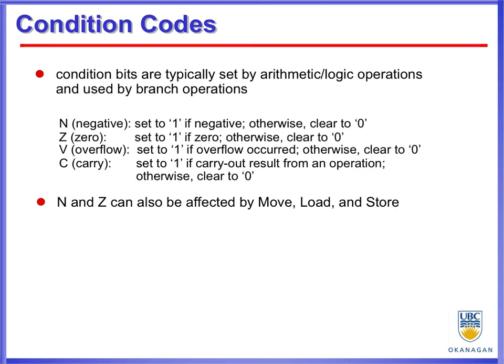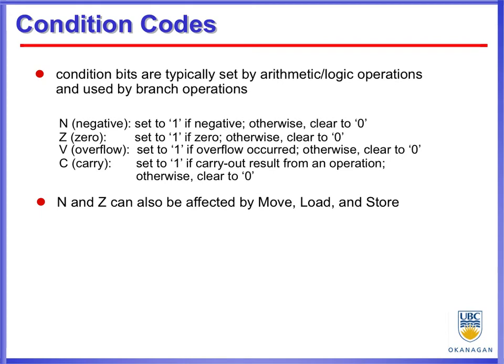So condition codes, as I said, there is a register. It's usually called the status register in a CPU. And again, a register is just a special memory location that's on the same silicon chip as the processor itself. So it's very close to the processor. It's not in the main memory unit, okay? So it has individual bits, and some of those bits are reserved for what we call the condition codes. And these condition codes are set and reset by arithmetic and logic operations.